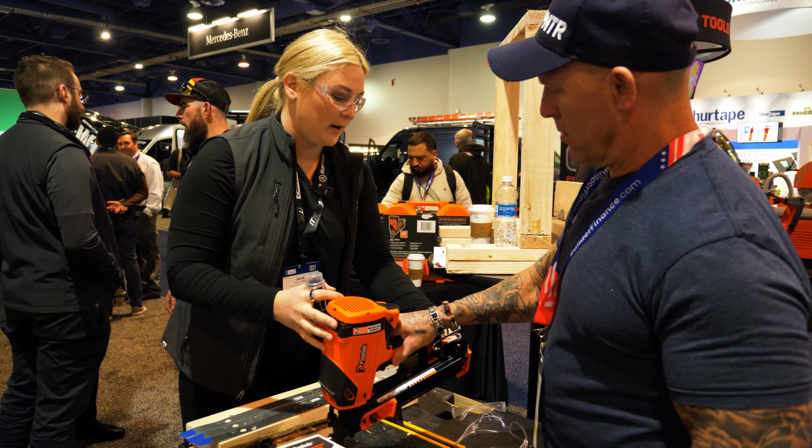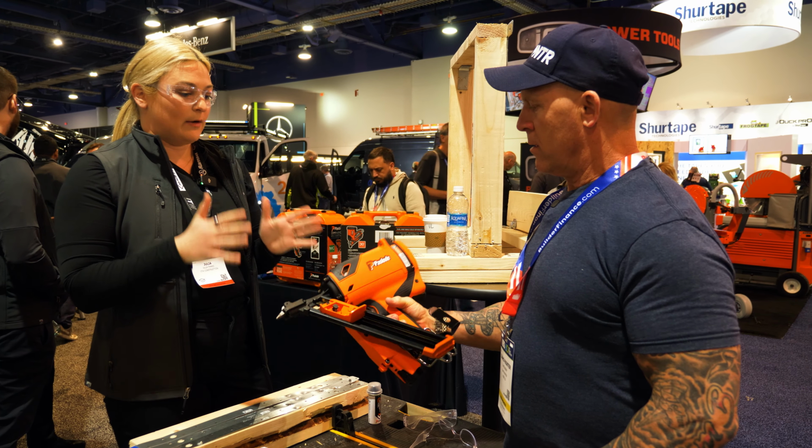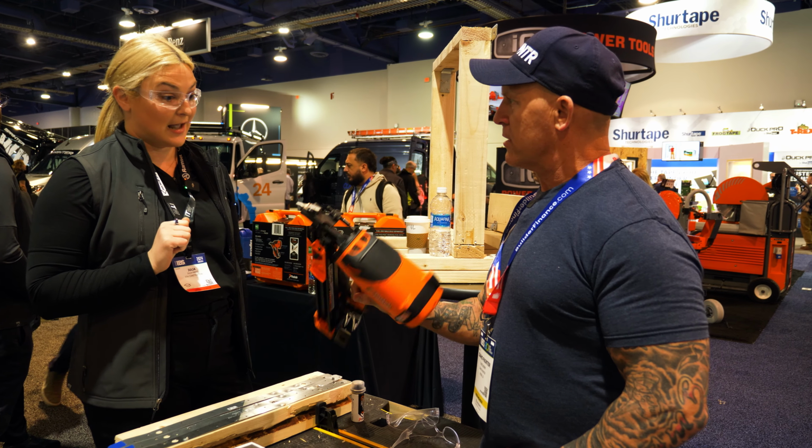Here, I'll pop that in standby for you. Super lightweight, about 6.5 pounds. Weight really easily distributed across the tool. That is pretty light and it's pretty balanced.